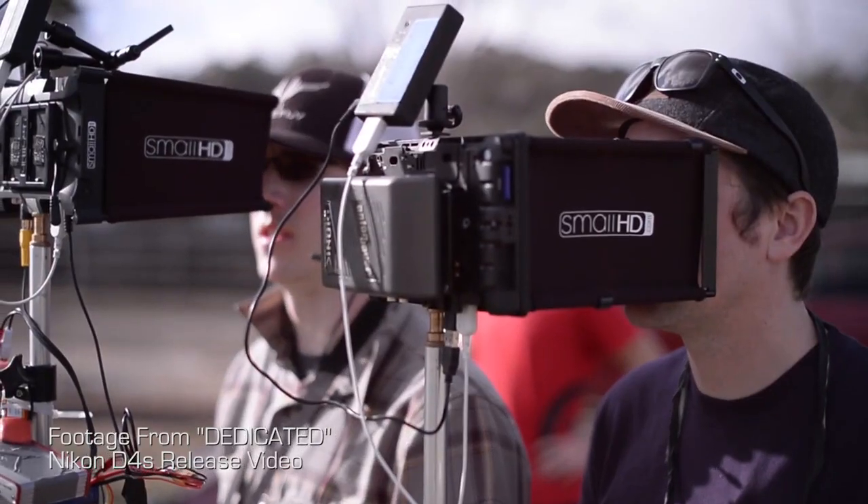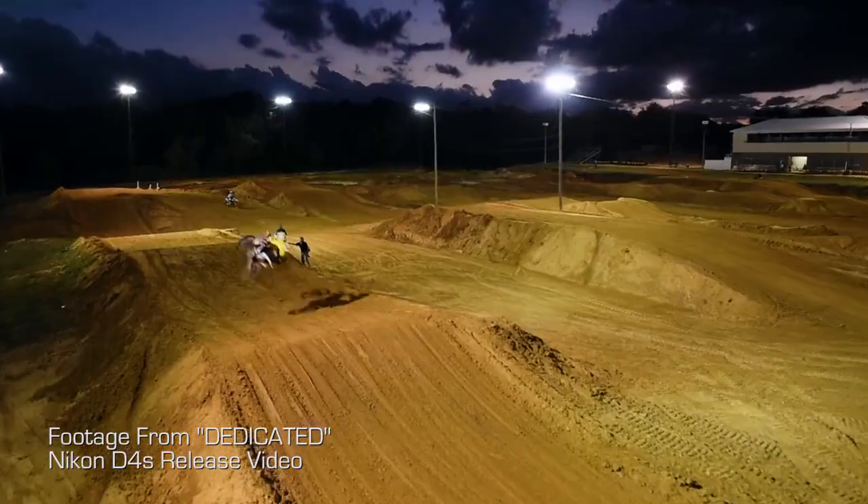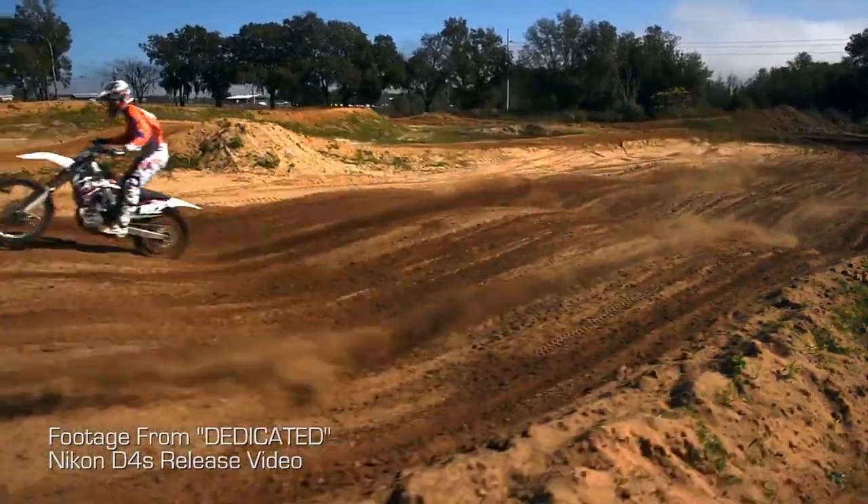By working with a team and using the Movi M10 you have the ability to really take your filmmaking to that next level — to make some of those guys in Hollywood feel jealous of what you're capturing. The great enabler in this picture is the Movi, whether it's the M5 or the M10. Now it's about your creativity and imagination, mounting it to cool movement devices and pushing the limits creatively. The sky's the limit — get out there and have fun, and I can't wait to see the shots you create.